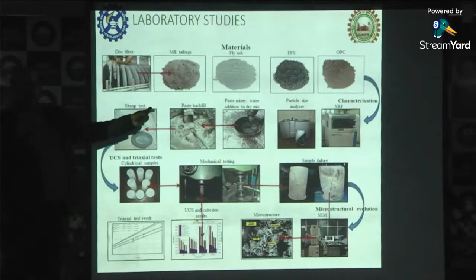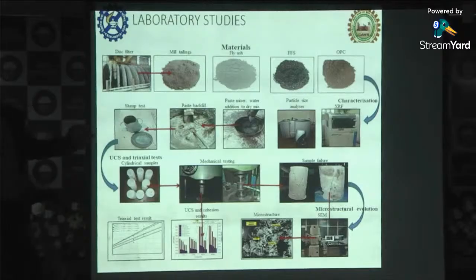Then we go for the particle size analyzer. It is laser based. We use a Malvern laser particle size analyzer. Then we mix the paste and prepare the paste of required pulp density, and we do the slump test to find out the consistency. Usually we get the target slump and the target strength from the mine management. With that particular target strength and target slump, we have to change the cement binder content to achieve the target strength. Our main objective is to replace the OPC binder with different substituting materials. That is the main thing to be done.